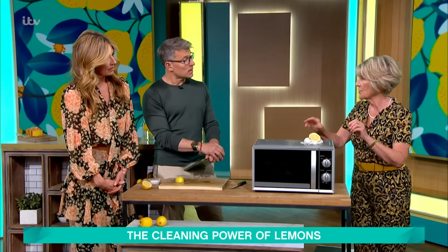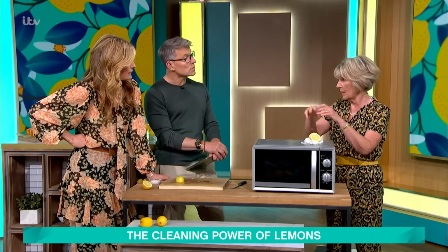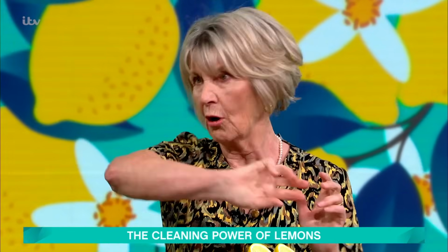Leave the door closed, and that lemon steamy vapour will soften any burnt-on bits, any cooked-on bits, and it'll also neutralise any odour. So then you can open your door, wipe it all down. And does it all come off fairly easily? It all comes off fairly easily.